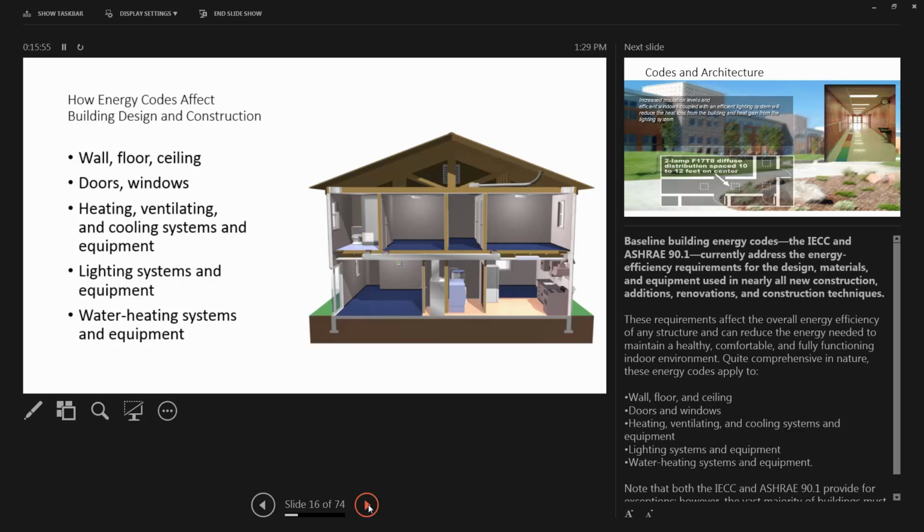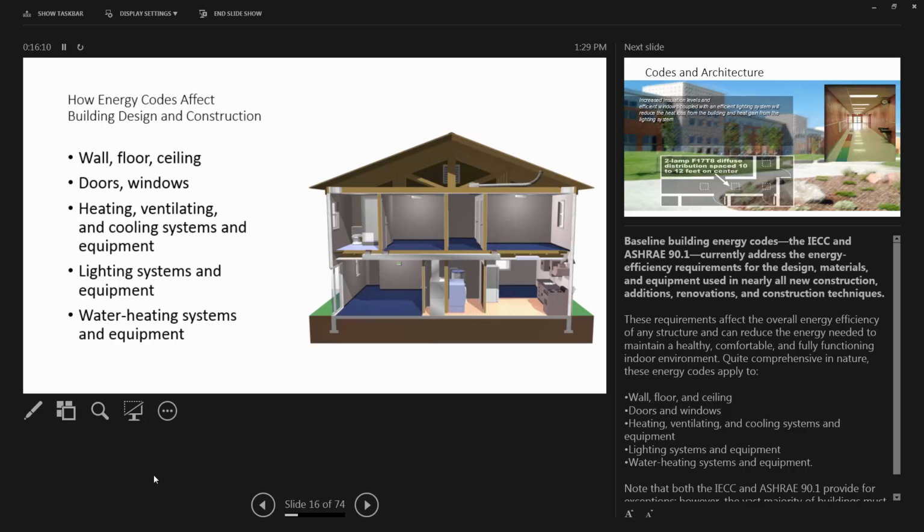I just kind of touched on this already, why they have an energy code and what they affect. In the energy code, there are minimum requirements for walls, floors, and ceilings, and it's minimum insulation levels.